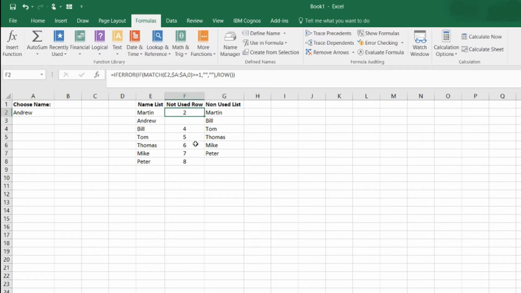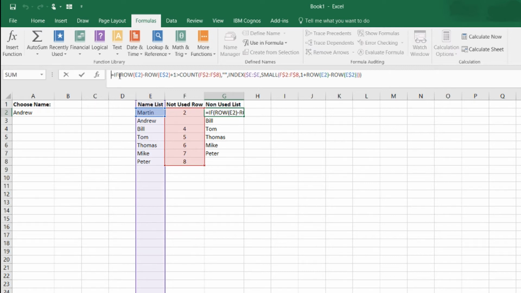From this useful function that I put here, we can generate this dynamic list. And how does this work? We use a function where we check with this count. We know how many of the names are active, so we will consider all of them except Andrew.